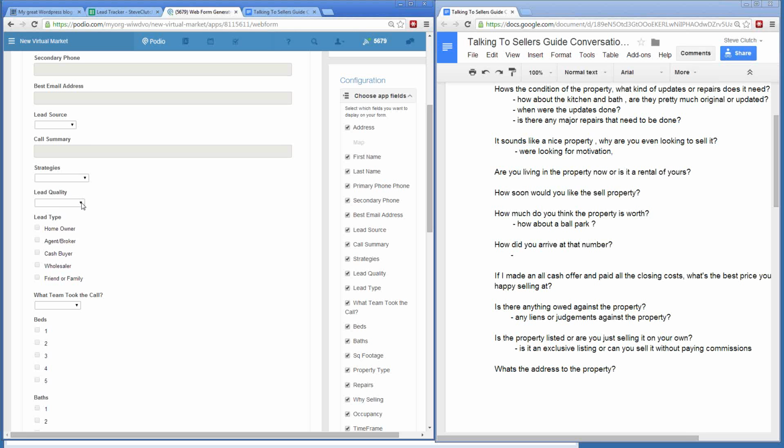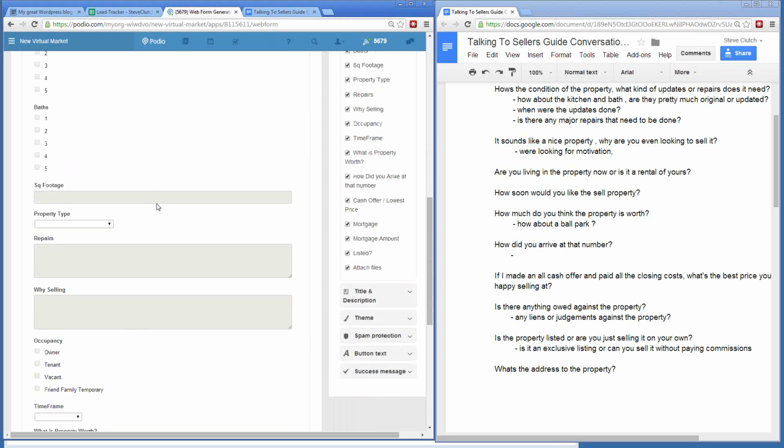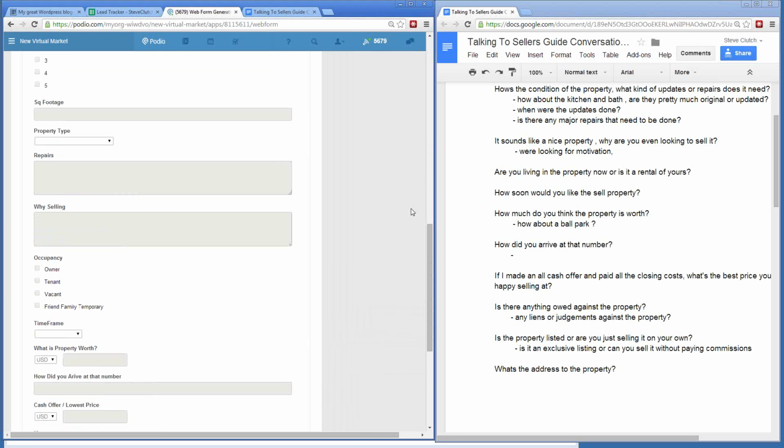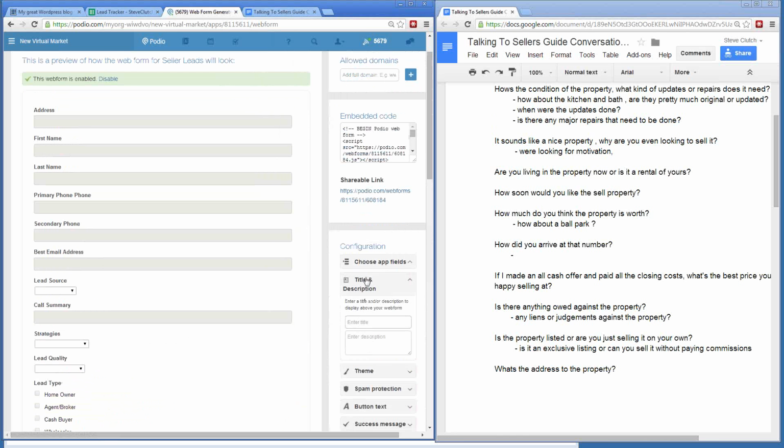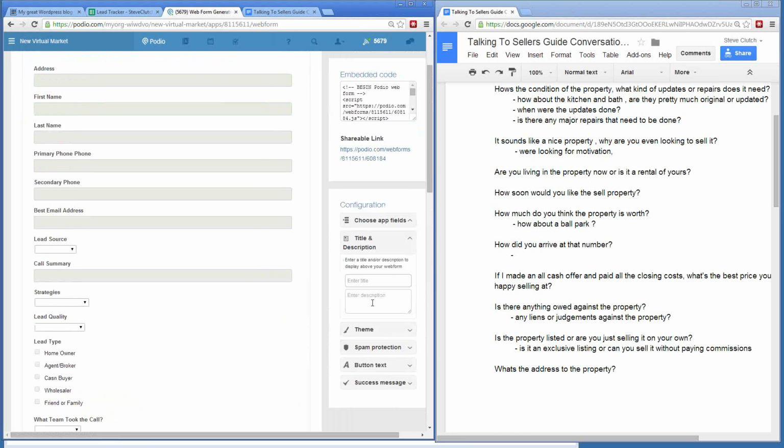Oh, that is going to take forever to open, just because there's too much stuff running on the PC right now. Fill-in theme. So the title of the web form: new seller leads.